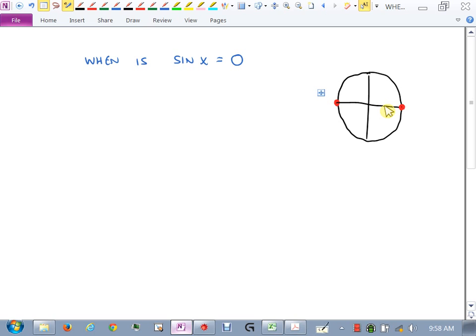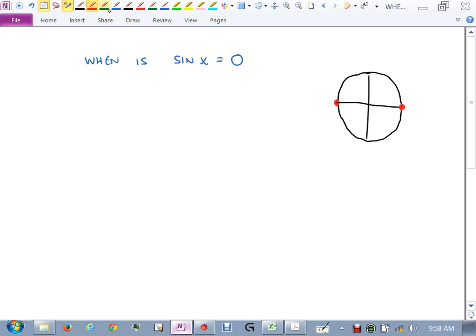Do you see it? Aren't those angles directly across from each other? Like those points are directly across? So couldn't I start pointed out this direction, and then to get to the other one, how much would I have to add? Just a half rotation, right? Just pi. And then how do I get back there? Add another half rotation, right? Then another half rotation. I could have gone the other way, this half rotation the other direction. So if I start out pointing this way and keep adding half rotations in either direction, I get all the answers, don't I? So that's the way I'm going to approach this one.